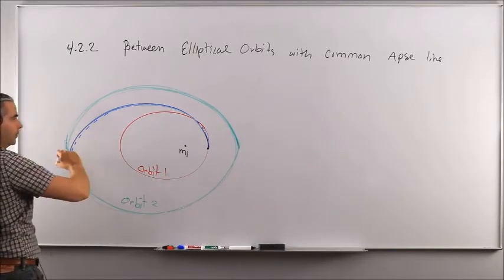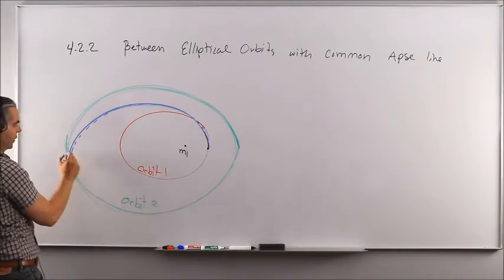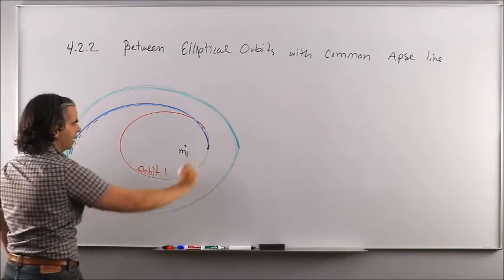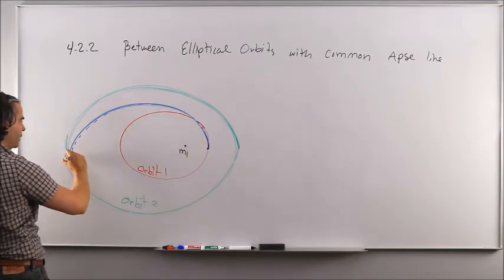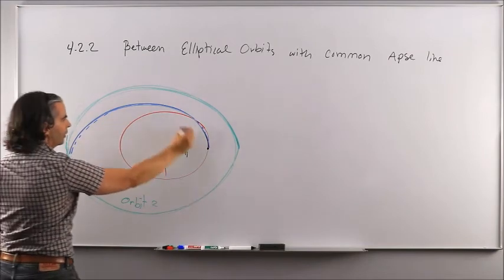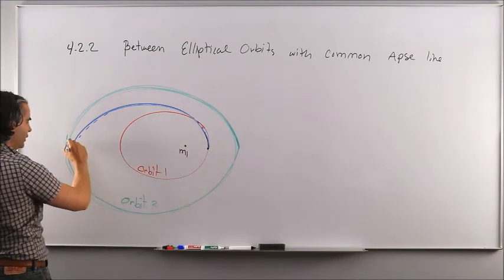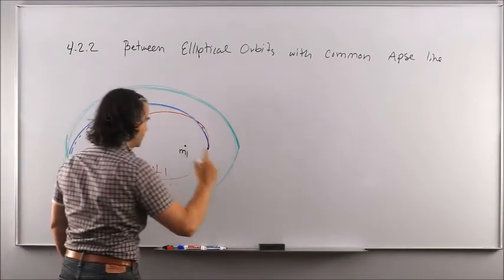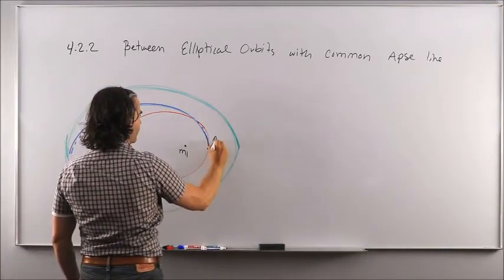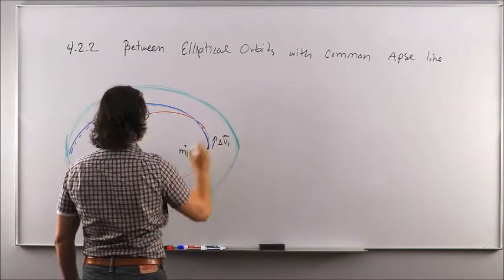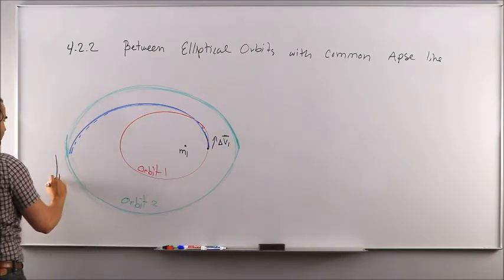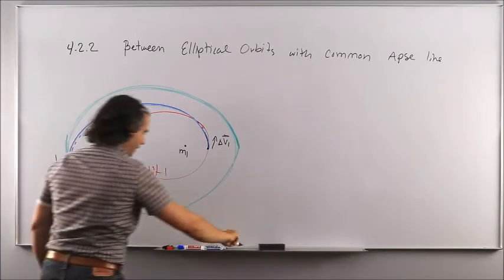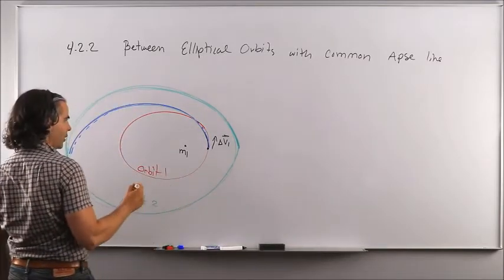And all you have to do is half an orbital period along this transfer orbit. Because if you keep coasting along the transfer orbit, you would come back to orbit 1 like that, okay? But that's not what you want. What you want at that point is to go from the small elliptical transfer orbit to the larger final elliptical orbit. So again, you need 2 burns. A first delta V at this point, and a second delta V at that point.